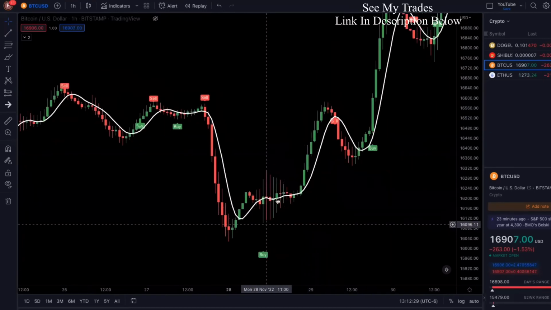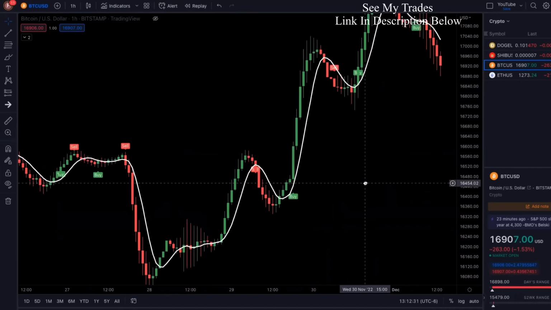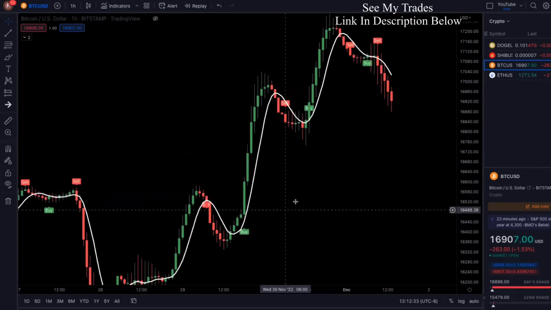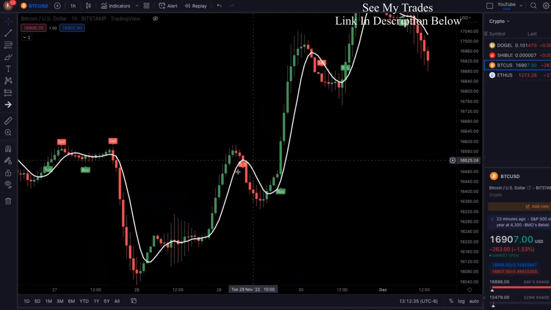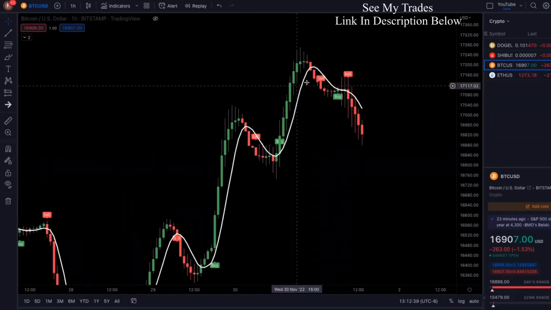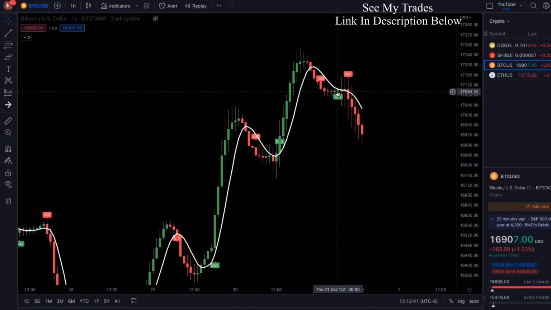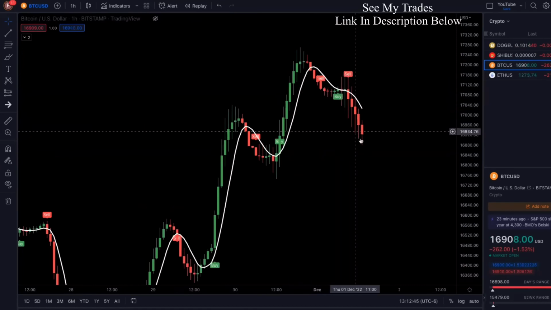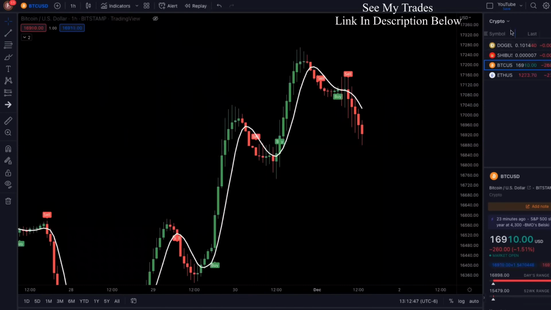There's a lot of choppiness right here because, you know, Bitcoin's gonna be Bitcoin. So yeah, sell, buy, sell, buy, sell. Wouldn't take this trade because it's below. Never really got a chance to get above, sell. So you see how that works with crypto.